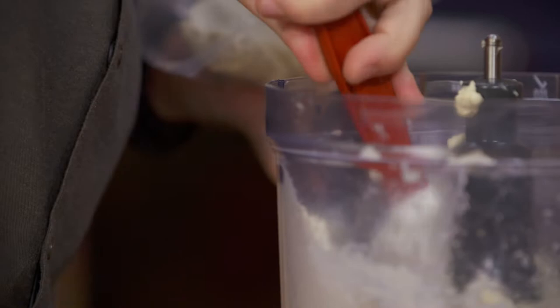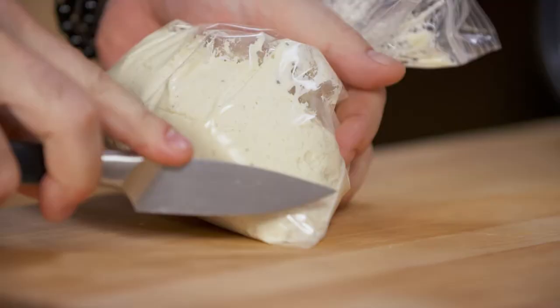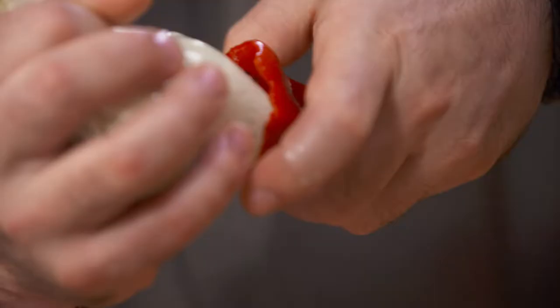So here's my trick to improvise a piping bag in 2 seconds. Get a plastic bag, fold it twice, and let's go with this lovely codfish brandada. Pew, pew, pew, pew. The whole little pepper. Piquillo pepper, a little bit sweet, not hot, brandada.